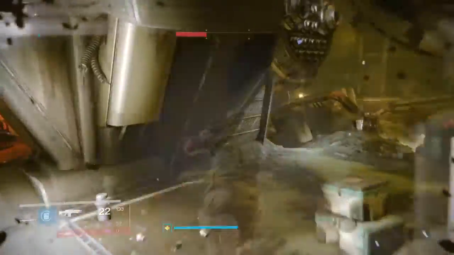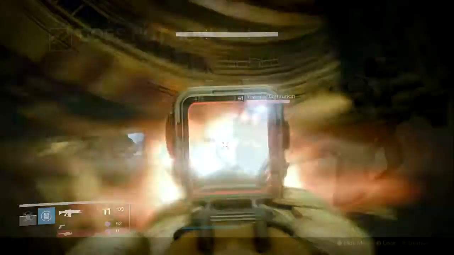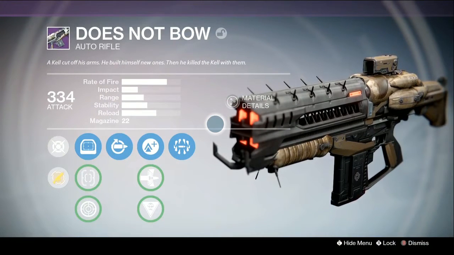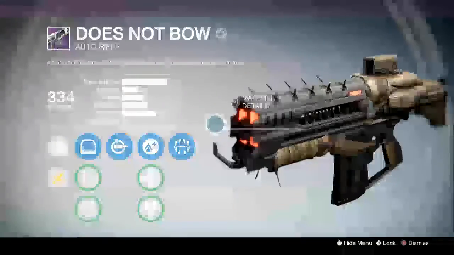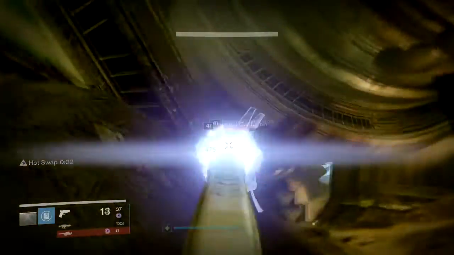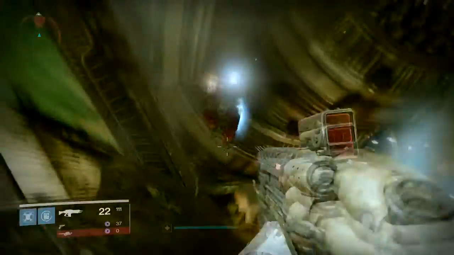So this is a low rate of fire, high impact auto rifle that you get as a unique reward. It reads, a Kell cut off his arms, he built himself new ones, then he killed the Kell with them. Very fallen related weapon. It's definitely got the fallen look to it, and the flavor text is pretty self-explanatory. Dude cut off his arms and then he killed the Kell and he became the Kell. So basically he's a does not bow. He ain't gonna bow to nobody.